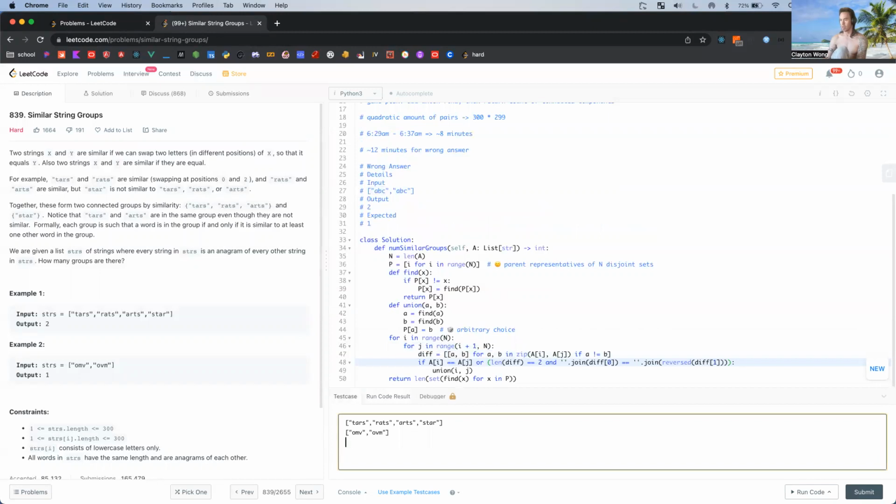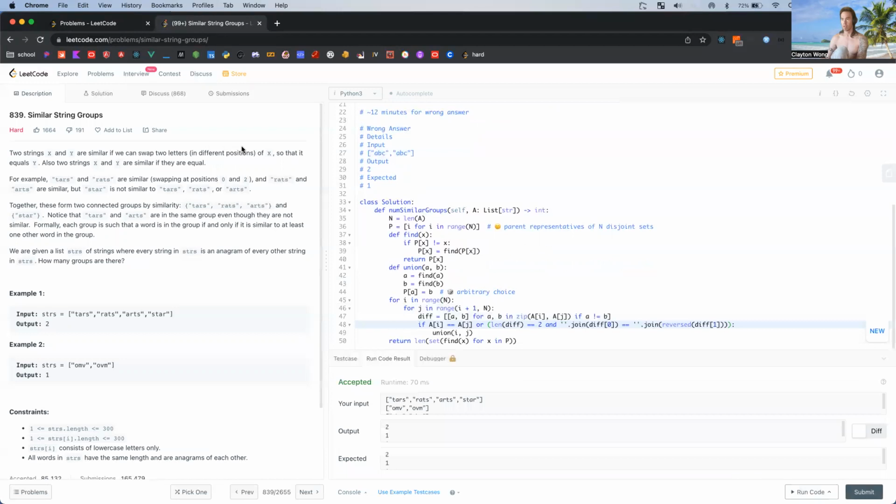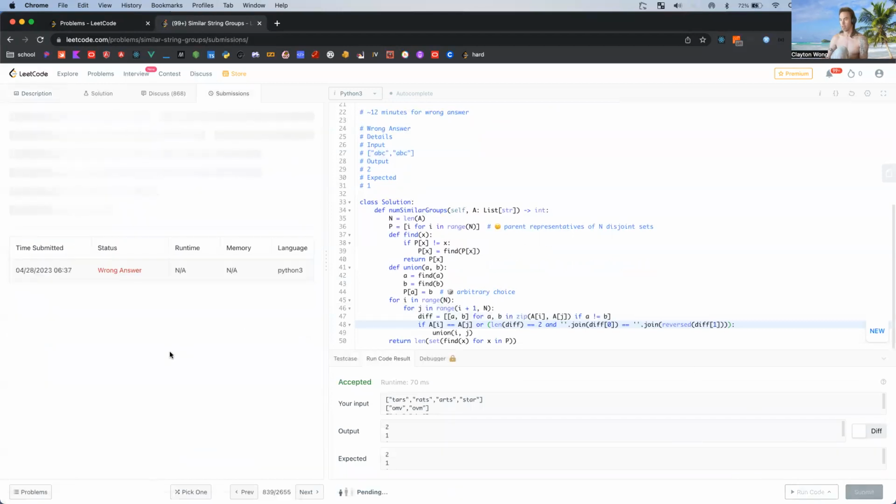So the example here was ABC, ABC should be one group. Okay. Big money, no whammies.